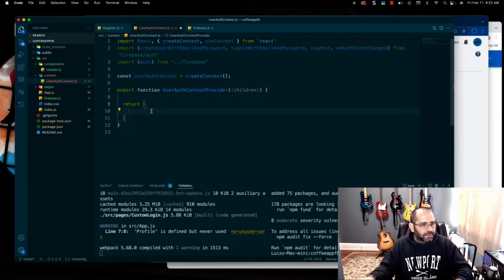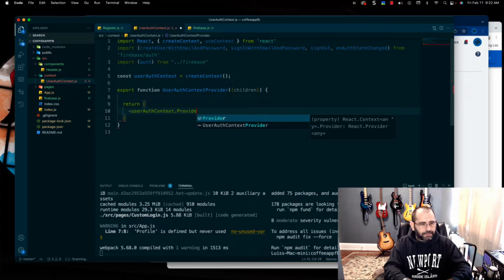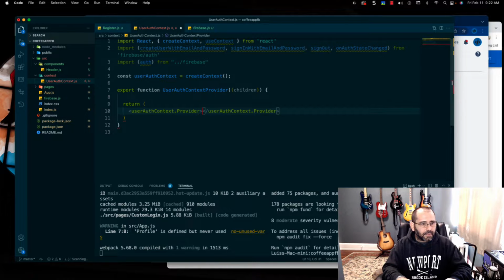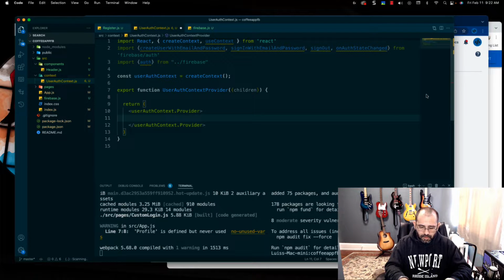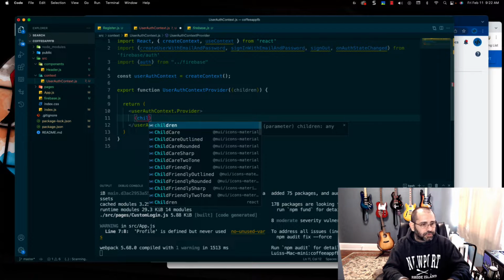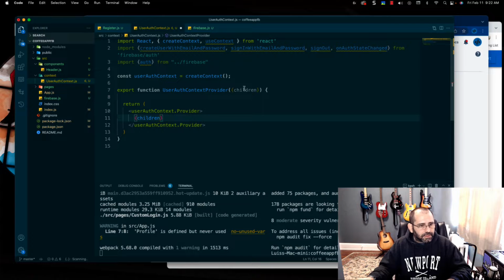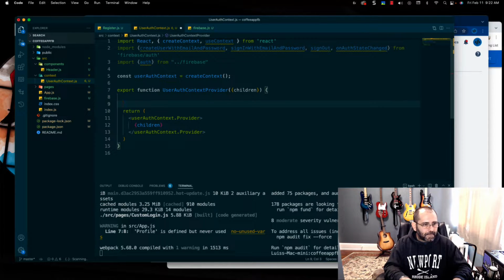So we're going to return our user context dot provider, like that, and then inside our provider is where we're going to pass the children to it. So you see, we're going to collect some children in here.